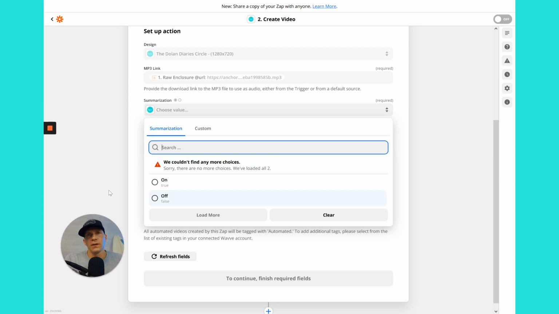And if it's a short little clip, right? If you're just having a few minute clip or a 30-second clip or something, it's not going to try to clip it into something smaller. But if you load a 10-minute or more clip, a 7-minute or more clip, it's going to go in and find the most interesting moments, or at least the valuable moments that the AI thinks are interesting, and it's going to clip them based on sentences and complete thoughts. And it's going to try to find those complete thoughts and cut those and then summarize them all together. So you kind of get like a highlights reel of your podcast. And that's what summarization is.